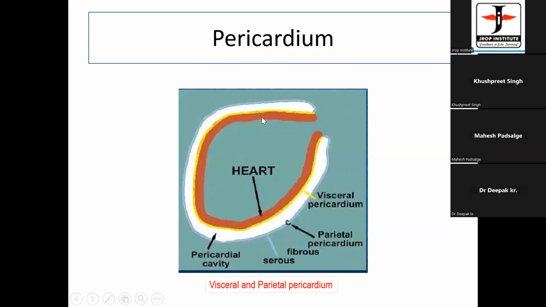Here is a pericardium. Here is a heart. The heart has been enclosed by a pericardium, which has two parts, visceral and parietal pericardium. The visceral one is the inner one, the outer one is the parietal pericardium, and there's a potential space in between, which has some amount of pericardial fluid, and this is known as the pericardial cavity. When we talk about pericardium, we may talk of intrapericardial pressure, right between the visceral and parietal pericardium, and intracardiac pressure, like pressure in the right or left chambers. That's what we'll be dealing with when we talk of hemodynamics in pericardium.